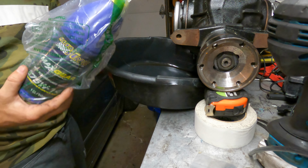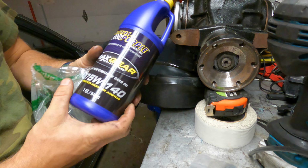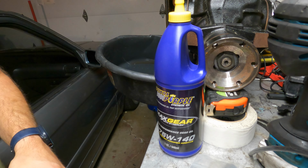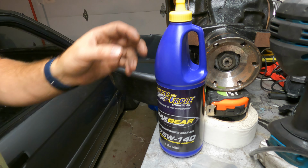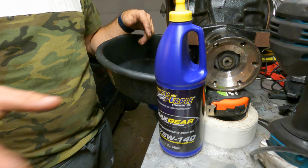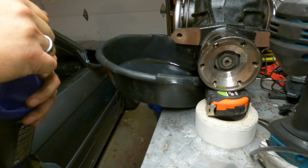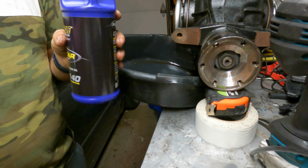So this is basically what I've been using in all my BMWs. Well, purple Max Gear, synthetic, and it's a 75-140. This rear diff should take about 1.2 quarts. So I got 2 bottles. Normally people use like a syringe or something to kind of get it in there. I'm literally just gonna dump this entire bottle in on it sideways, and then grab the other one and do about to where I think it should be, and then just take it and see if it's right where it should be. Just bring it back to level, and then it'll either come out to drain or come out to fill, or else it won't. Pretty simple procedure.